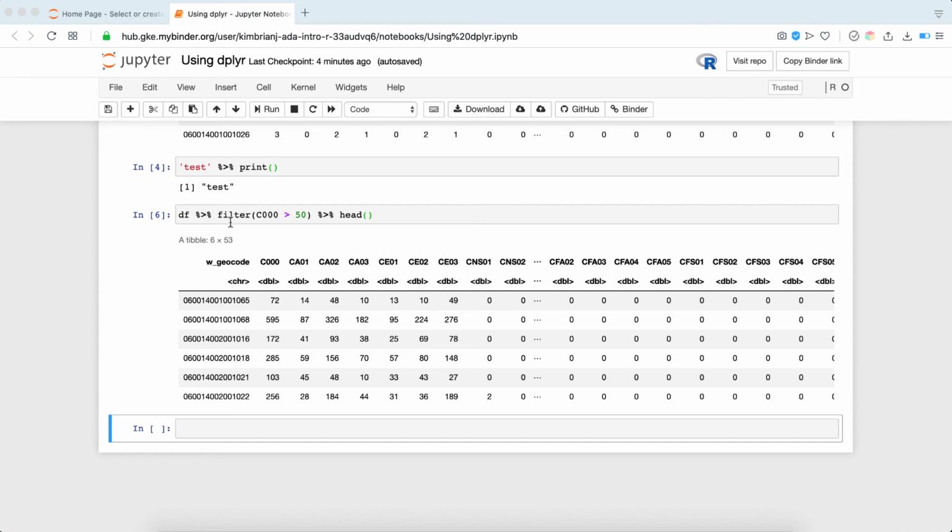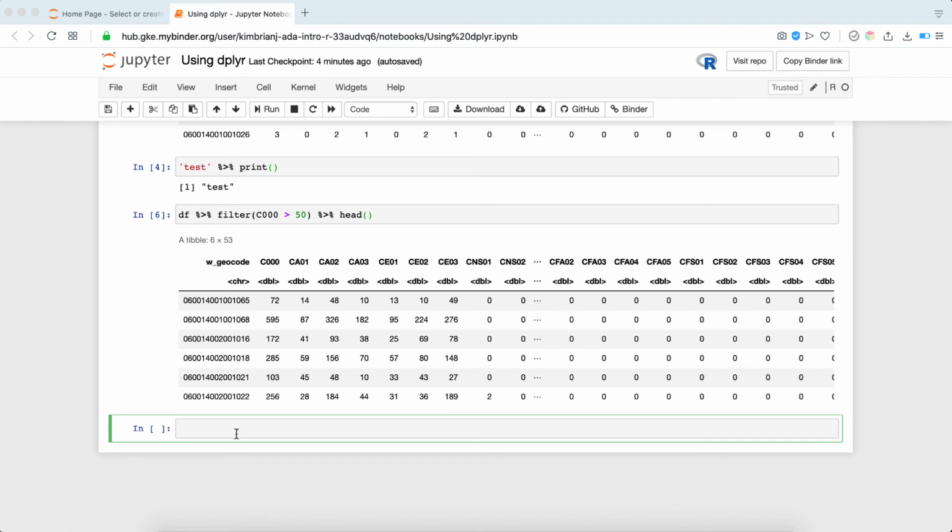And so in a way, you can think of this as kind of like a sentence structure. Right? You have df as your noun, your subject. This is the subject of the sentence. Filter is a verb, and then head is a verb. So basically, you're just taking actions on this df. And so basically, you can go across and say, okay, so I have df, I'm going to do filter, and then I'm going to head. And you can do more complicated things.